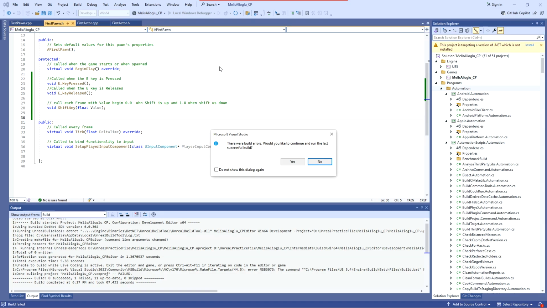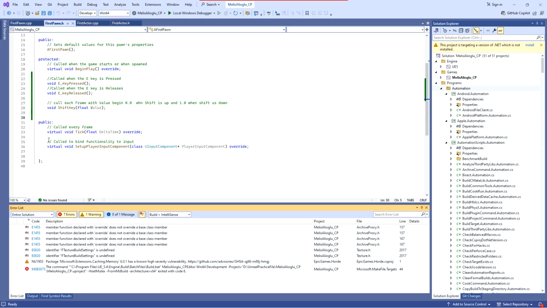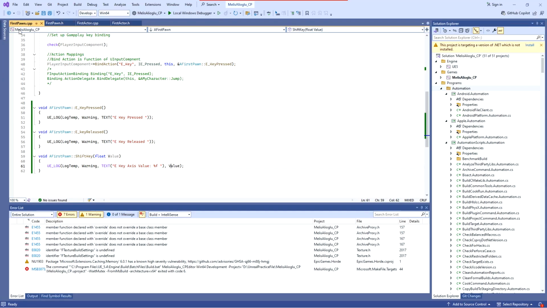So notice we commented the U log in the shift key. Let's comment that here before the start.